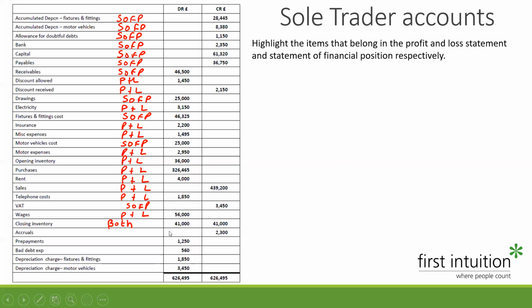Okay, well, we're getting to the end now. So we've got accruals and prepayments. What do we think? People are not as quick to draw on this one. There we go. Yep, we've got that logic. So correct for both of these. Statement of financial position for both of them.